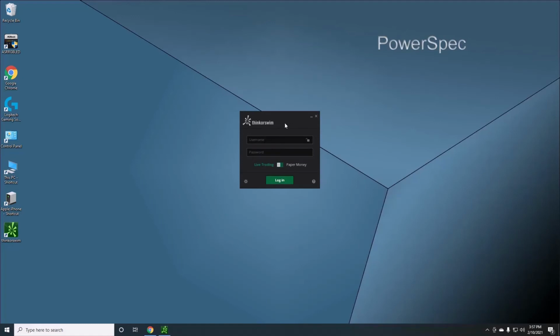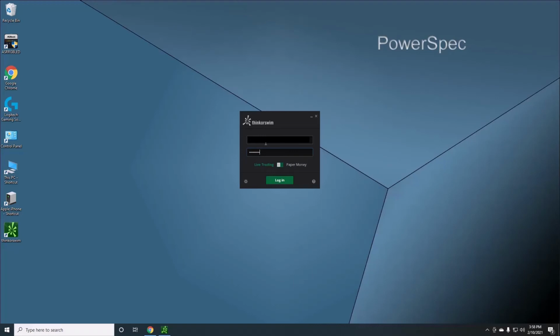Okay, so after it's installed, this is your typical menu that pops up. So this is your login information. And it's the same login information as when you log into TD Ameritrade. So just remember that. You don't have to make a new account. It's the exact same credentials as you use for TD Ameritrade. So I'm going to log in. I'm going to block this out as well.